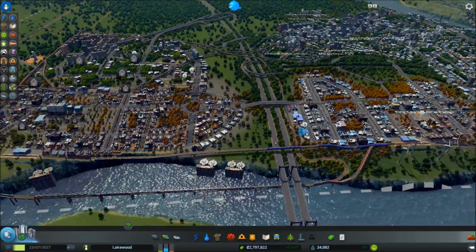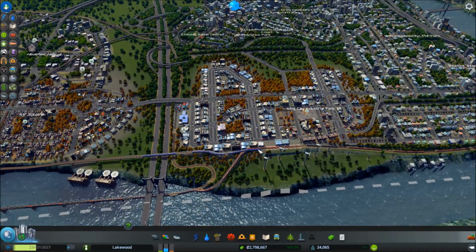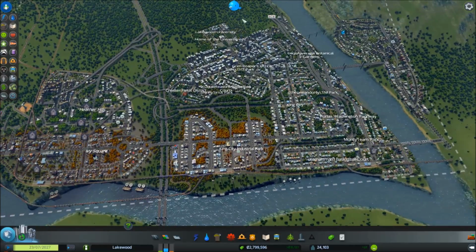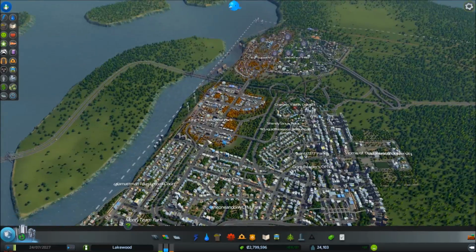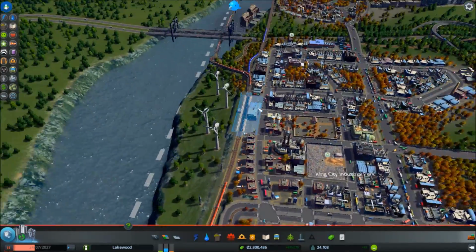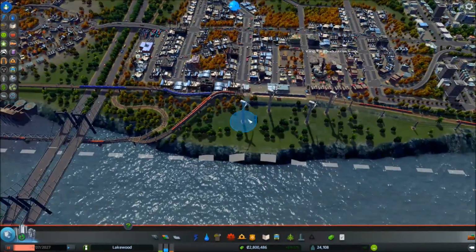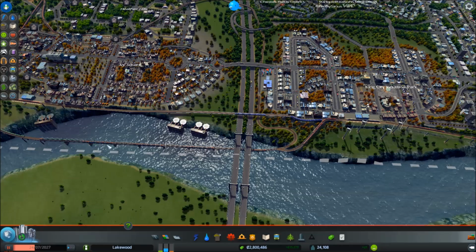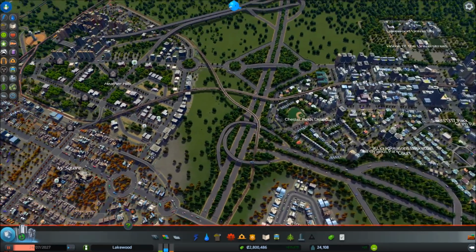And a few of you have suggested that we do a separate line just for our regional trains, and that way we can keep our inner city trains free of all these pesky incomers. So let's pause the simulation, and this area is where I'm going to start, because what I thought we'd do is we'll keep this the way it is and have this connect to the cargo.